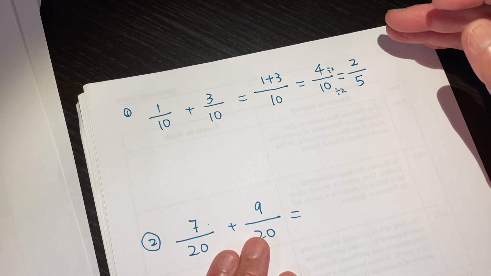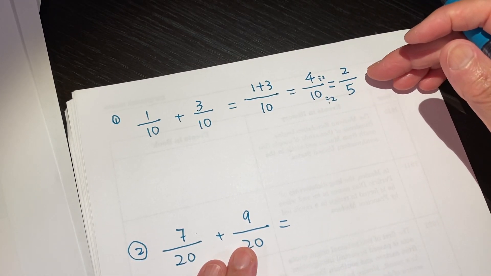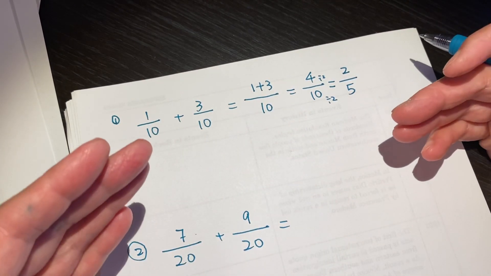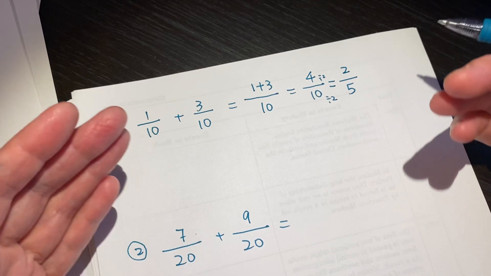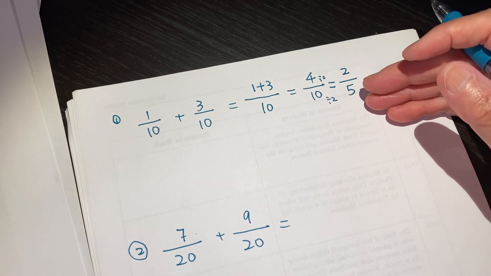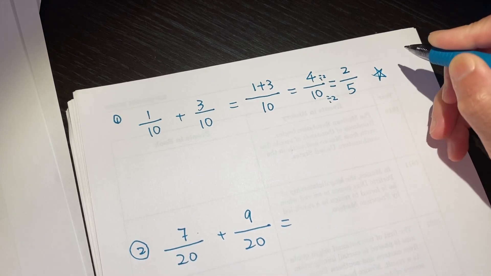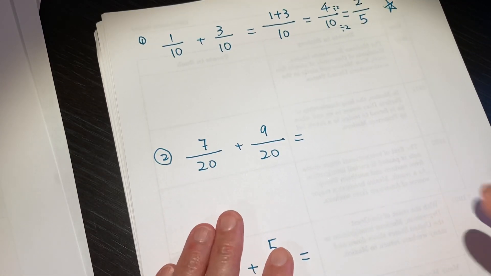Is this the simplest? It is. One is an even number, one is an odd number. And there is no common factors between them. So we are good. Let's do the second one.